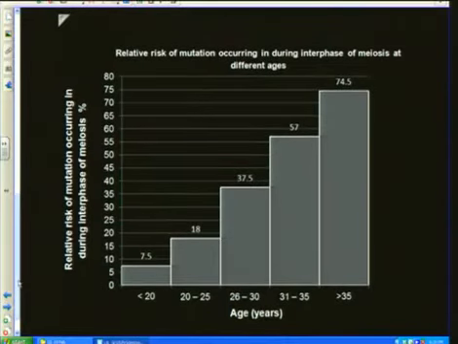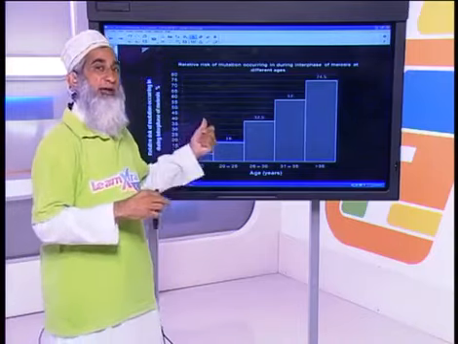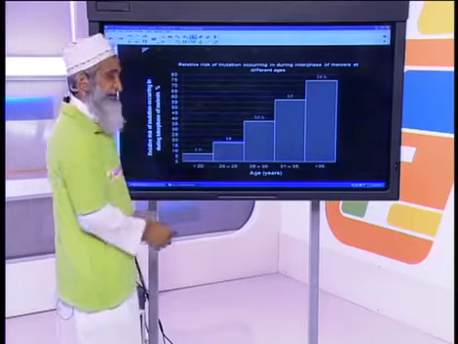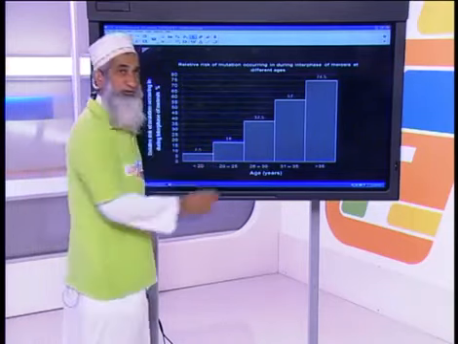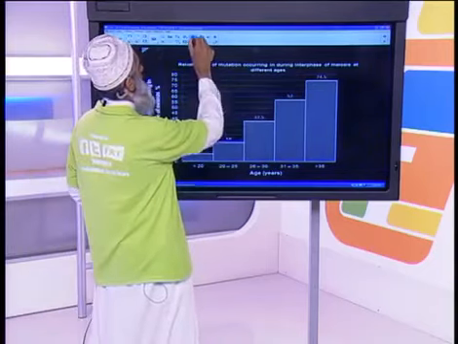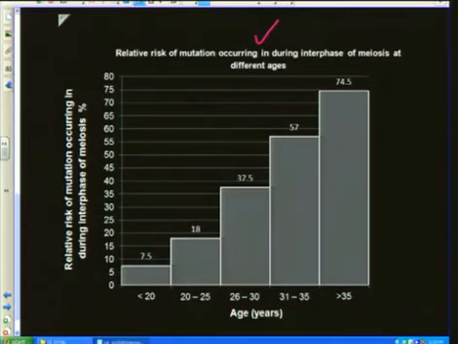Remember the 4 graphs that you need to be able to draw: line graph, bar graph, histogram, and a pie chart. Today we're looking at a histogram. A histogram is ideal for groups of information like this, and notice there are no spaces between the bars. That makes it a histogram. You must have a heading, a caption for all your graphs, including the independent and dependent variable, to get 1 mark. On this side, you must have equal intervals, and a heading for this with the unit. If you had that together, you get another mark.